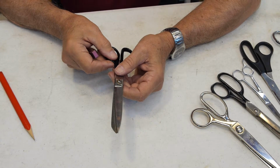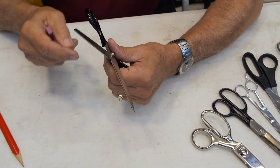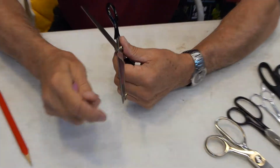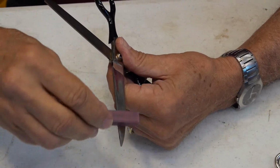Our finishing steps on this scissor are first to eliminate any burrs. And while we were grinding, in addition to creating the burr on the inside surface, we also were creating a burr on the outside surface. And since that feels rough to the hand, we'll smooth it down with our pink hone.